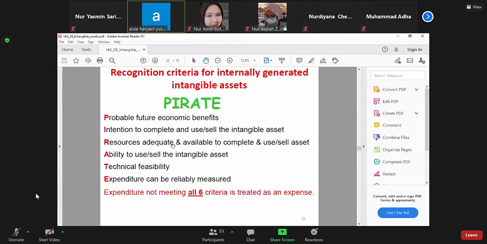I am talking now about the intangible asset called research and development. That's why you will never see in the statement of financial position an intangible asset named research only, or an intangible asset named development cost only. They must come together, research and development. Or if it is development cost but it doesn't meet these criteria, then you cannot recognize it under IAS 38.